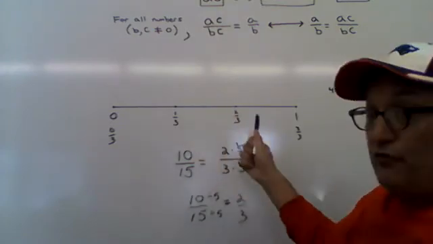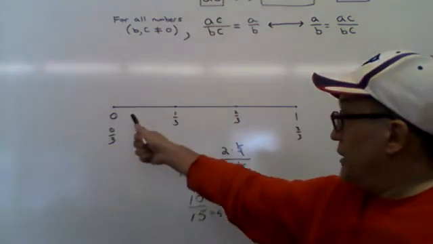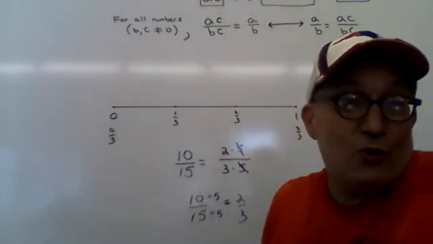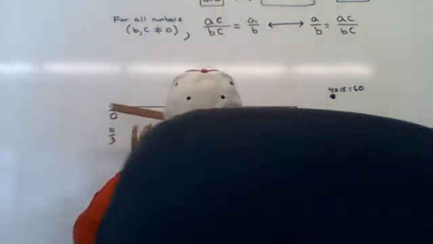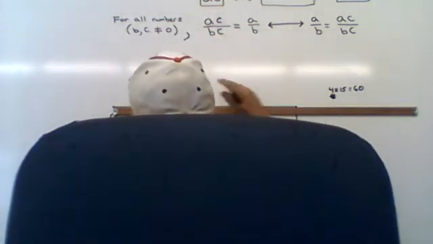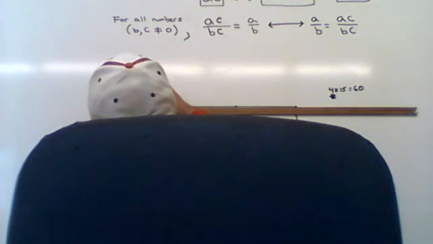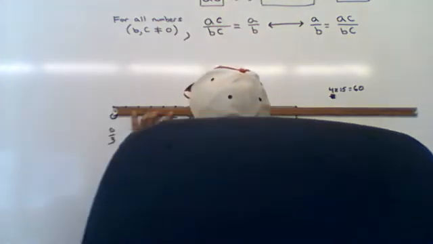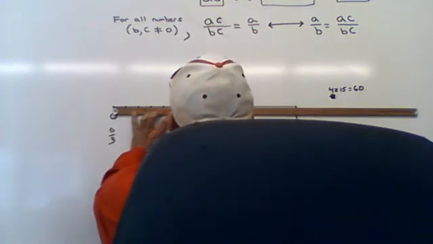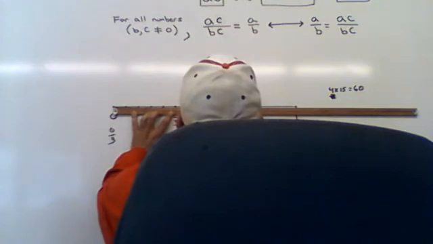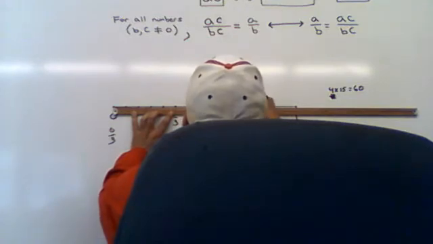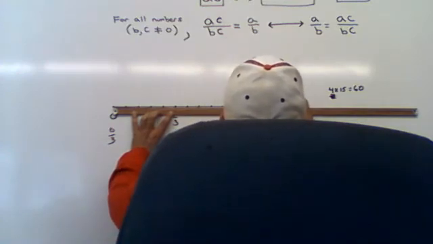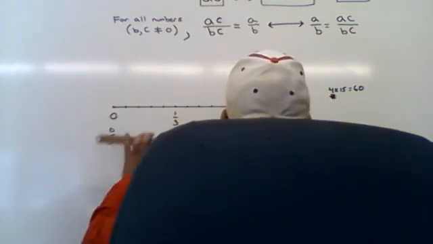So I'm making a 15th number line here ultimately, and it was 60 centimeters long. So each of the 15ths is going to be 4 centimeters. Okay, there's a little bit of math for you. 4, 8, 12, 16, and then 20. I'm counting by 4 centimeters. 24, 28, 32, 36, 40, 44, 48, 52, 56, and 60.